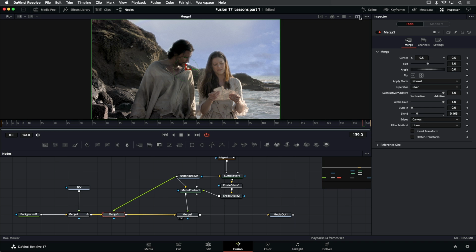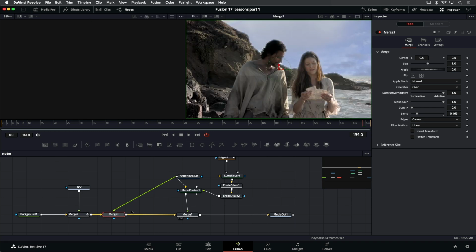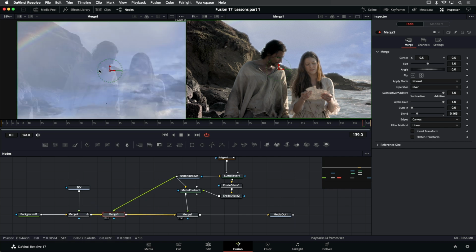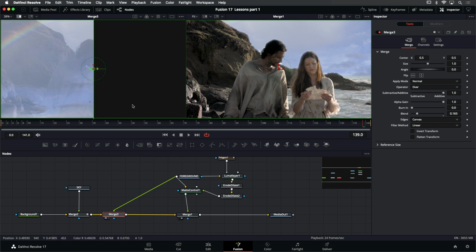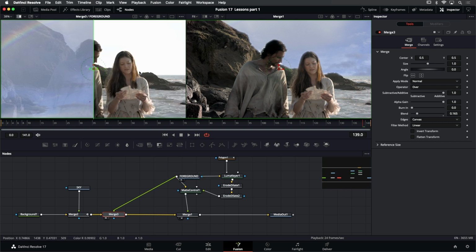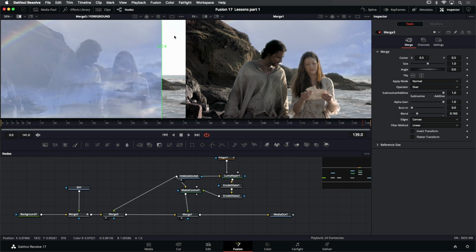So I'm going to go ahead and go into the dual viewer mode. I'm going to load the current status of the background sky into the left viewer. And actually, I'm going to do a split screen comparison in this left viewer. So I'm going to click that button, and I'm going to load the foreground into the right side of that viewer. So as I wipe between these, I can see that the sky replacement is a bit darker than the original sky, and that these rocky edges are darker than they are in the sky replacement.